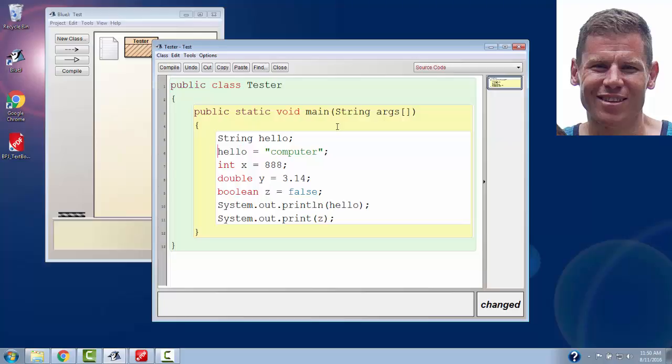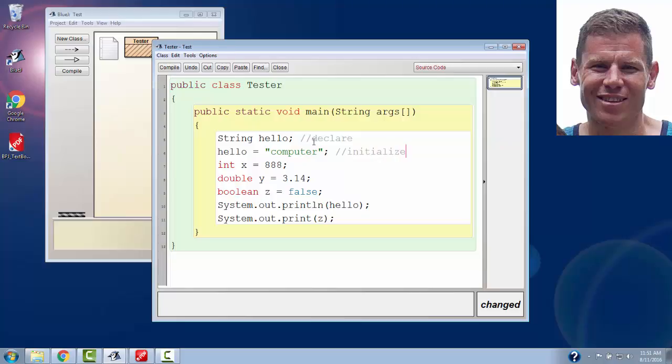Now in line 6, I have initialized the word hello. So I've taken my variable string hello and I've declared to the computer that the word hello is a string. And now I have initialized that string object to contain the literal text COMPUTER. Okay, those 8 characters will now be associated with that string, and I can print that here. So in this line of code, again, I have declared my string variable, and in this line of code, I have initialized my string variable.